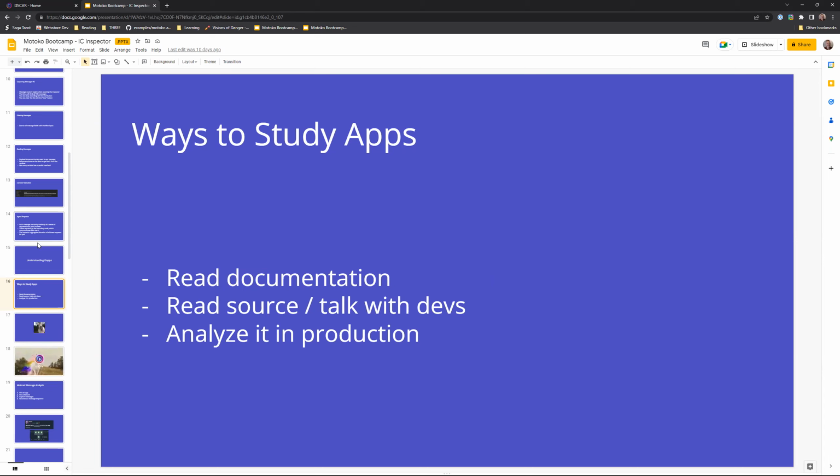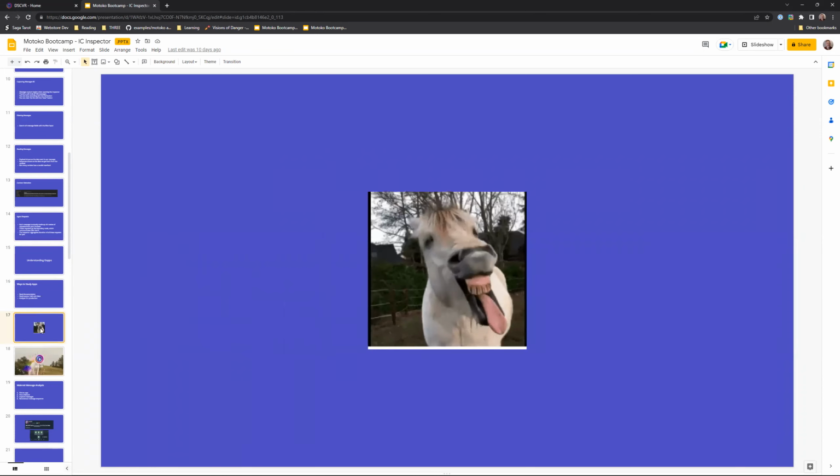We could also get our hands on the source code if it's open source, or if we know the creators and can get access to the repo, or perhaps we could just talk with the creators and get somebody to introduce the application to us. But that's not always the case, that we have a relationship we can use or that the code is open source. So what we can always do with something on the web is analyze the thing in production and see how it works, monitor it, poke at it, and see how it behaves. That's what we're going to be doing today, going straight to the horse's mouth.